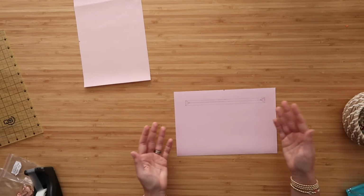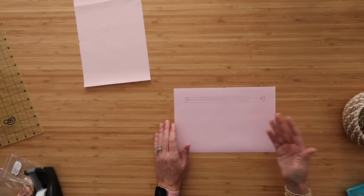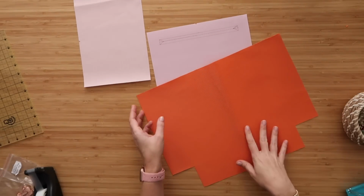This is similar to when we do a recessed zipper pocket. You can add a zipper to this pocket if you'd like. You don't have to. I'm not going to today. Totally your choice. Now grab your remaining lining piece that doesn't have the pocket on it.